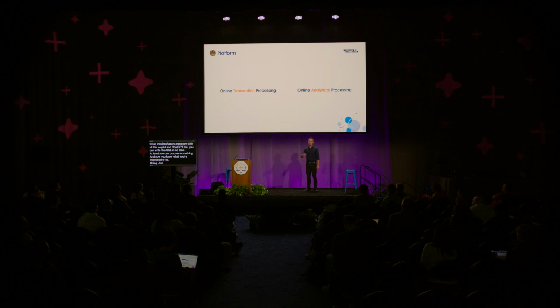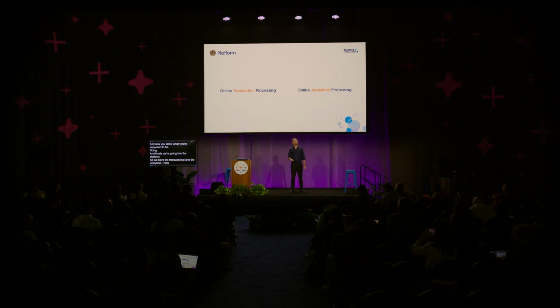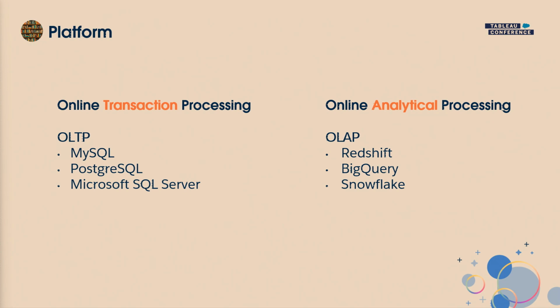And finally, we're going into the platform. So we have the transactional and the analytical parts. For those of you who don't know, you might often be requested to do it the wrong way. The transactional side is meant to be quick for inserting, updating, and deleting. Think about, for example, a cash register. You have a lot of transactions coming in very quickly. You need the transactional part for it. But the analytical part, the data warehouse, this is for reading. Now, if you're doing it on the wrong side with too much data, it's just slower.